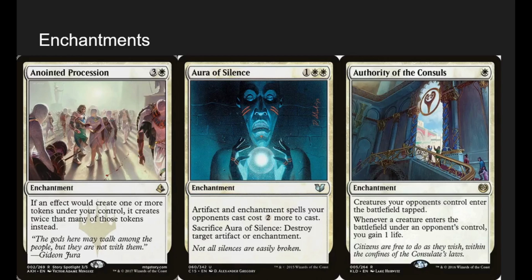Anointed Procession. We have a lot of enchantments. I think we have like 31 enchantments. Basically, if you would make a token, make another one of those tokens. We are an enchantment deck. We are a token deck. It works great.